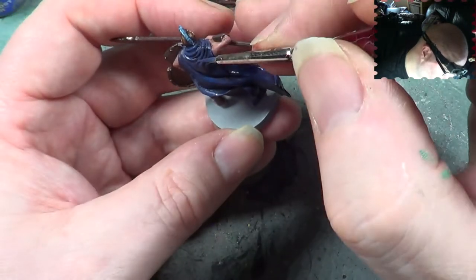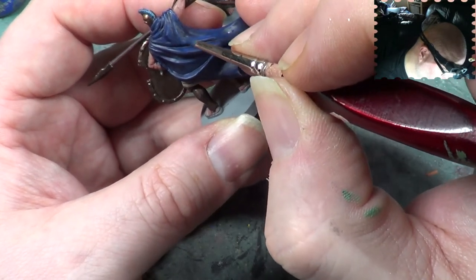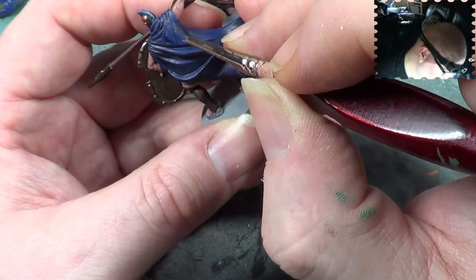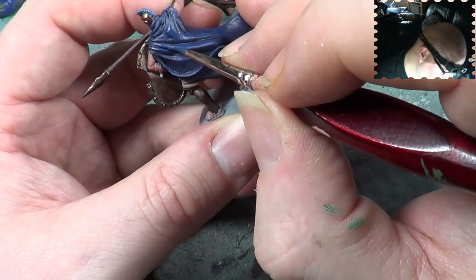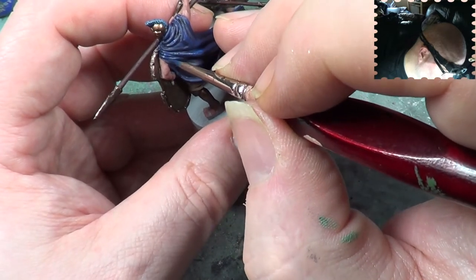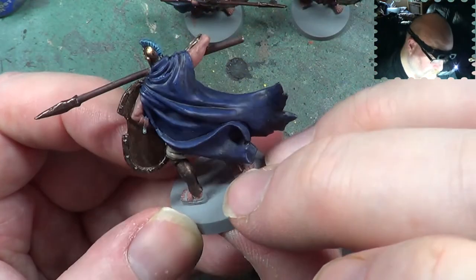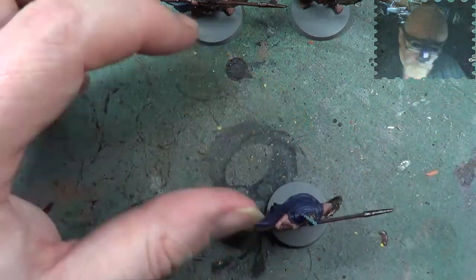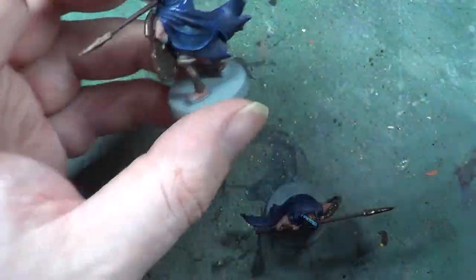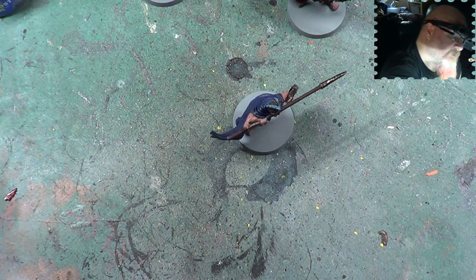I don't want to be doing too much in these areas because it could get a little bit confusing, with so much stuff going on here. But hopefully I've hit all the right areas and you can see a little better. So I'm going to carry on with doing that for all of the minis and then we'll come back. Okay, so there we are. That's the cape done.